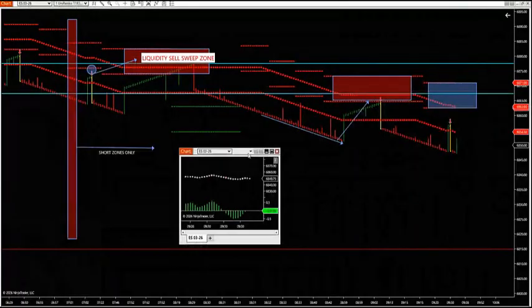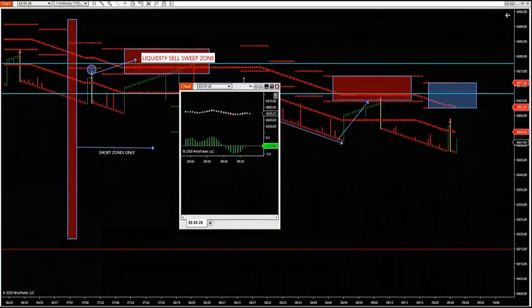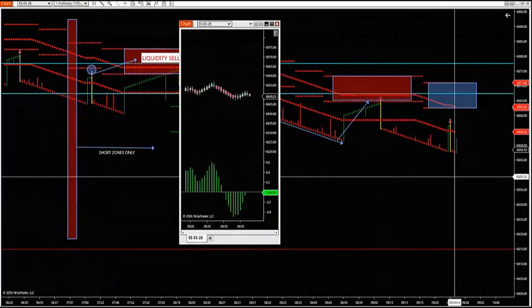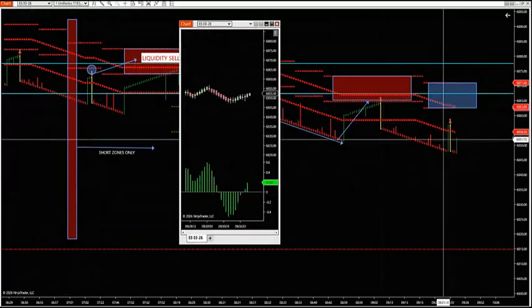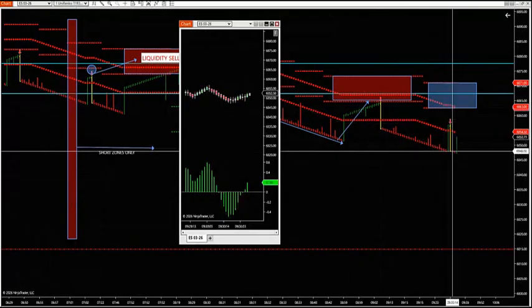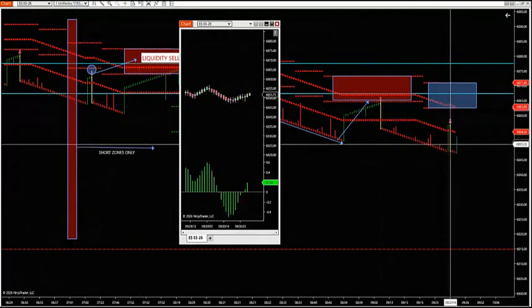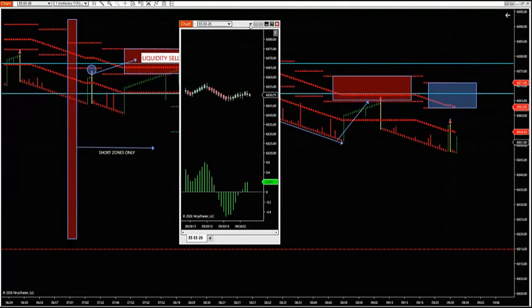Now this is a momentum play. Now you can see what the oscillator is doing right now. This is a momentum play going on here. Momentum. We're not in the sell zone. This is a momentum play. You don't have to take yellow trigger entries outside of the zone. You can wait till it gets inside of the zone.